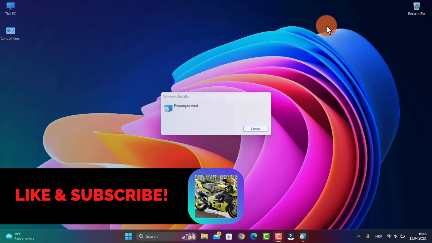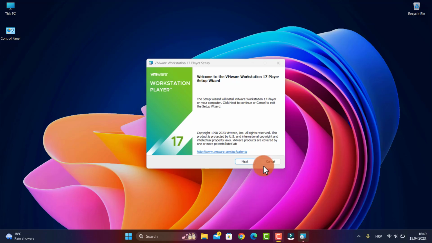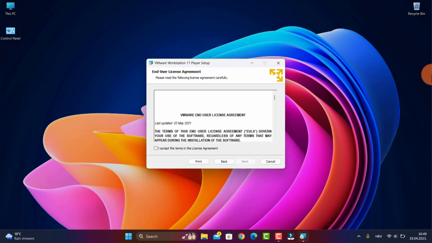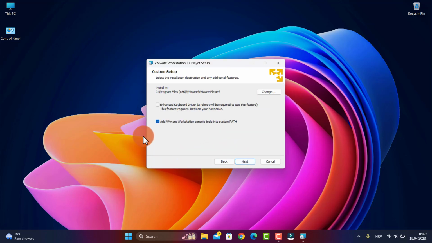And as you see, preparing to install, and now just next, agreement accept. Of course we must next the driver, reboot feature, tools and system path, next.